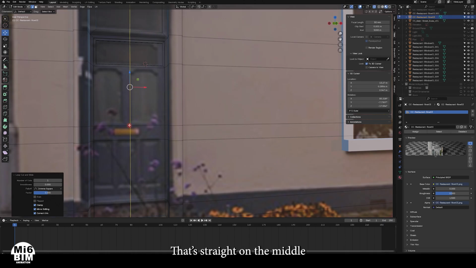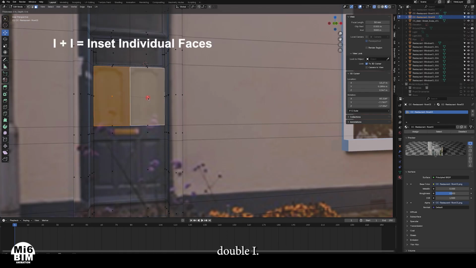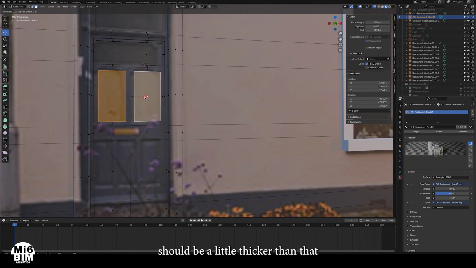That's straight on in the middle. So now I can do 3 of these 2 faces. Double I, and no, that didn't do it right. So I, there we go. So that looks fairly good. It's kind of the same as this one. There we go, like that.